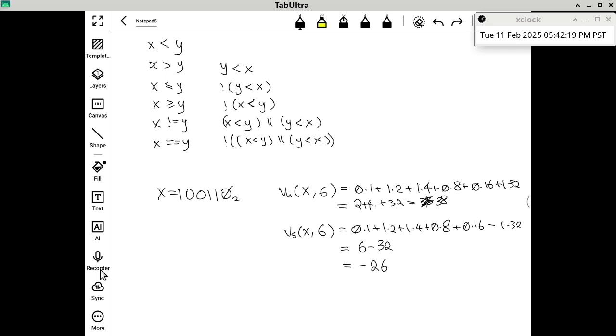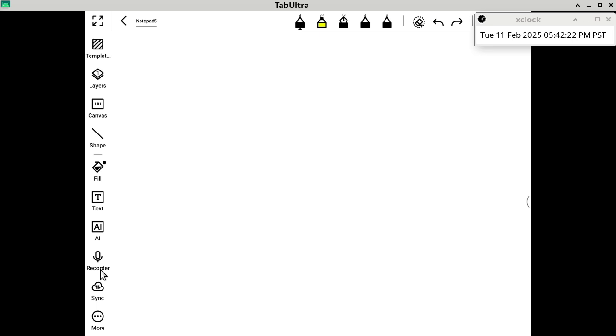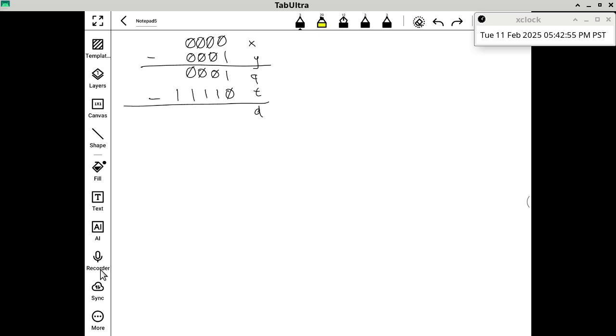So the idea is this. Let's look at some subtractions here. This time I'm going to switch back to only 4 bits, just because it's easier to deal with. So now we will look into 0000 minus 0001. This is x, this is y, this is q, t, d. This is a 1000. This is a 0 to assume because we don't have a prior subtraction to deal with. And then these would be 1, 1, 1, and 1, and this would be 1, 1, 1, and 1 here.